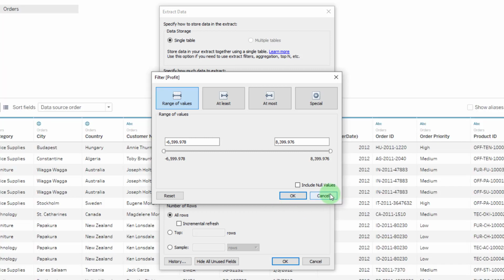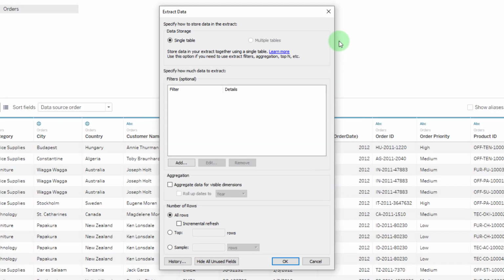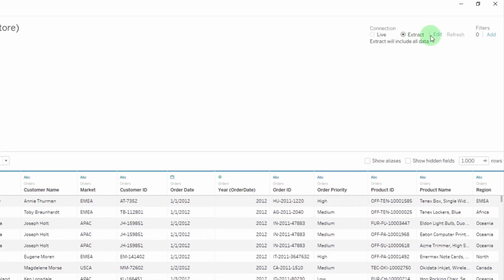Now the difference between an extract and a data source filter over here: if I go even further up to the top right, we can see that we have another area to add filters. The only difference between these two is that an extract is going to take a local copy of your data that will exist on your local machine. So that can be an inherent security concern. So for that reason, a lot of people will lock their workers out of making extracts because copies of data can be dangerous. So for that reason, we have a database filter as well.